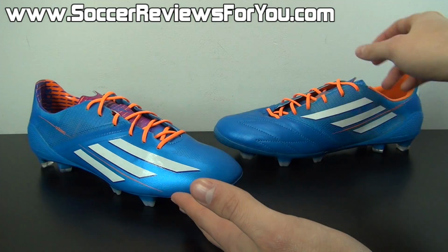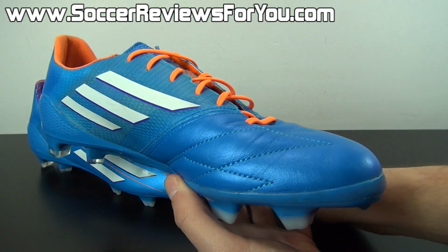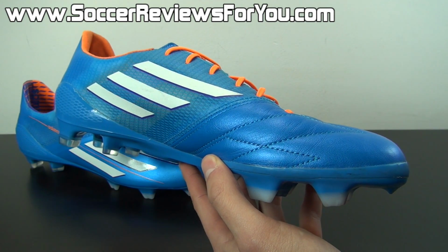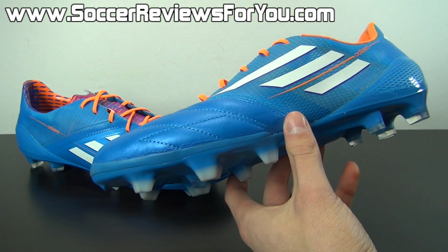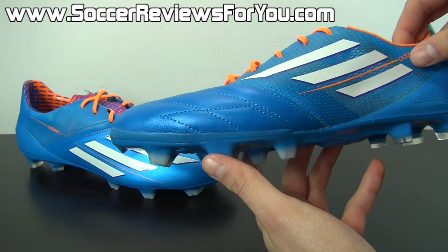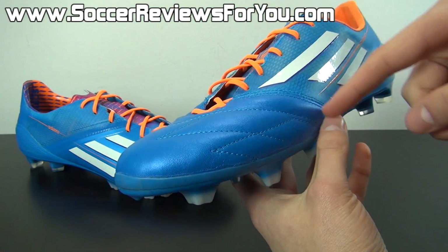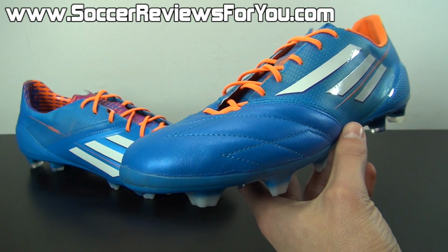Now if we move on to the leather upper variation, you can see that Adidas has more or less reverted back to the older style adizero. The previous model, which to me was the best leather adizero Adidas had ever put out, they've kind of taken a step backwards from. They've taken away most of the leather that we had on the previous model. You can see it cuts off pretty much right at the forefoot on both sides. It barely goes past the first lace holes, which to me is a really big shame.